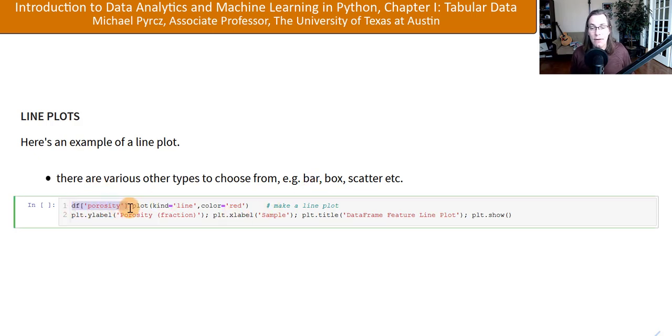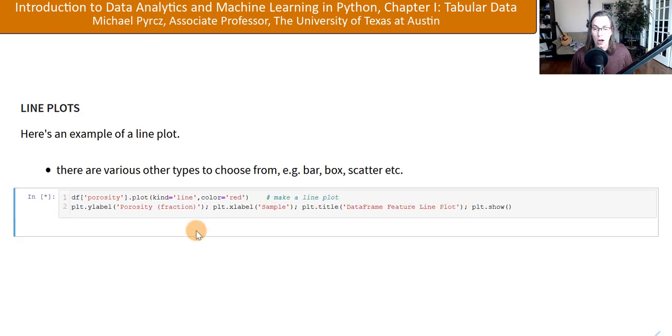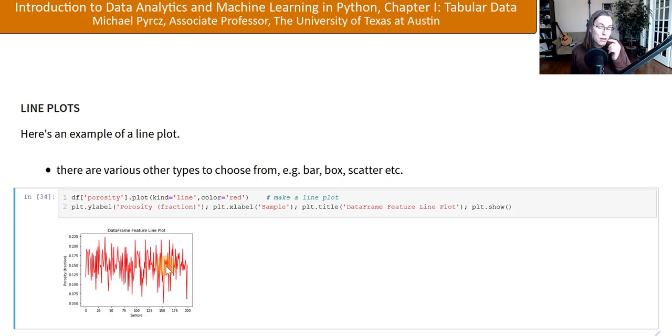Well, I can go df, the name of the feature. This is going to return the series. And then I do .plot, and I just say kind='line'. Now you could put bar, box, or whatever other kind, and you can specify other parameters like the color of the line and so forth. Notice here, this is compatible with Matplotlib. I can go ahead and just put in the names of my labels on the X and Y axis, the title and so forth, and so I can clean up and get a nicer plot. If I do that, it's not bad. You'll note the line plot is simply just going across and just showing you the values of porosity along the data frame from samples 0 through 199, n minus 1, right there.